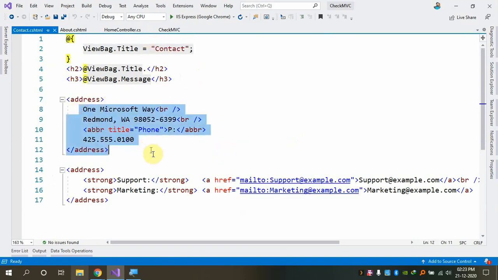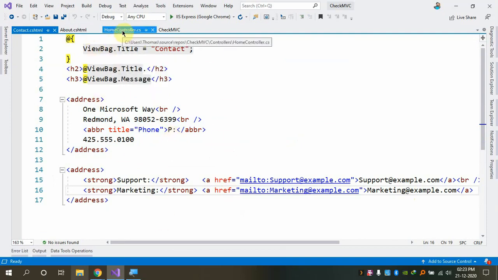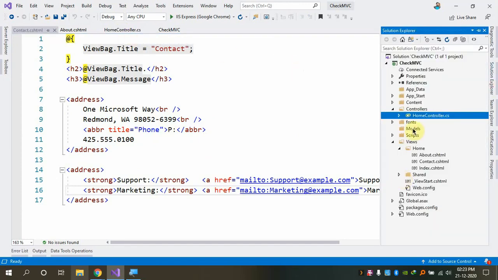You can see that this is their address, and there is support and marketing at example.com, something like that. They have a simple template which is available there. Alright, so this is how your normal typical structure which you just created exists. But then that is not enough for us, right? Because there's no model here, there's no logic involved, because it's just a simple static page.